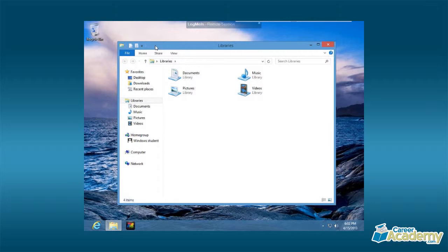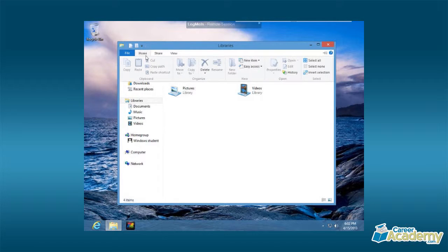All right, and the File is not really a ribbon per se, more of a drop-down of some frequent options. Now, when I do click on Home, some of the things that you're going to use quite often would be the options to copy or paste, whether it's a whole folder or just a file. That's your way of literally taking a copy of a file and putting it in a different location with the paste. Now, if instead of copying the file you did a cut, the cut would actually be deleting the file from its current location, but it's still in what we call the clipboard, so you could paste it in a new location. So you aren't making a copy of the original, you're actually taking the original.